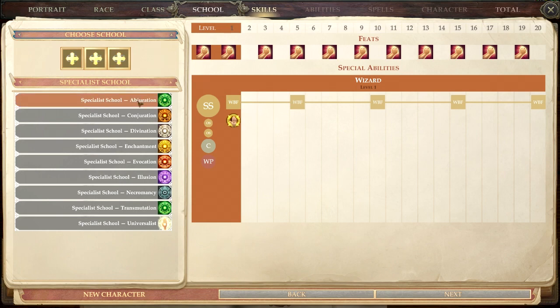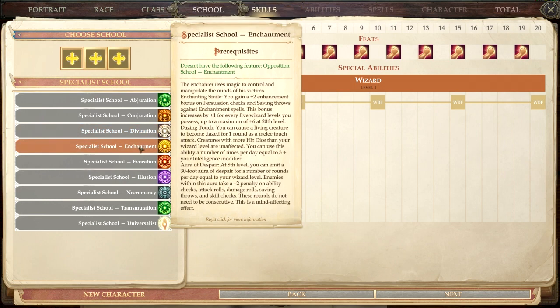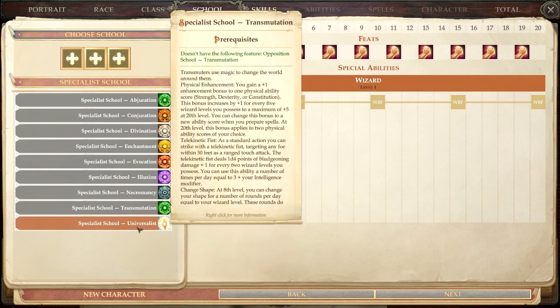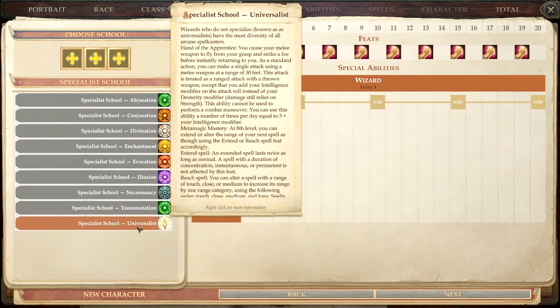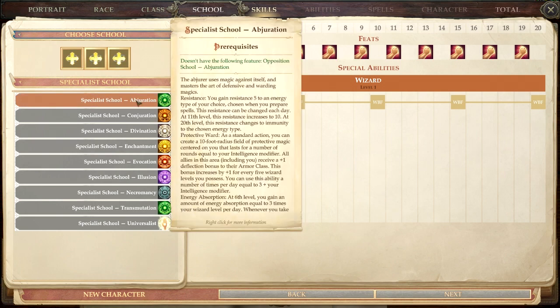Okay, so the schools are Abjuration, Conjuration, Divination, Enchantment, Evocation, Illusion, Necromancy, Transmutation, and Universalist, which is basically you don't have a specialist. So let's go through the abilities for each one. Abjuration, besides getting an extra abjuration spell, you can memorize every spell level. So at first you get an extra first level, an extra second level spell, an extra third level.